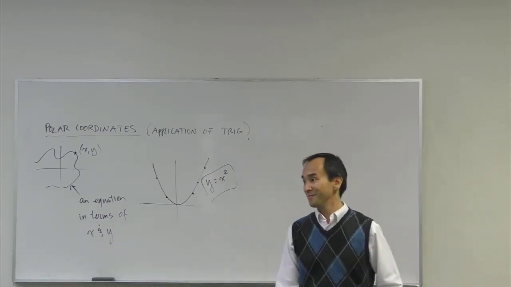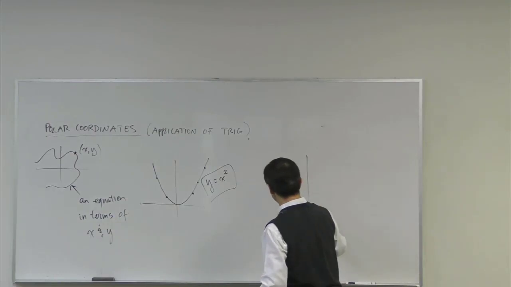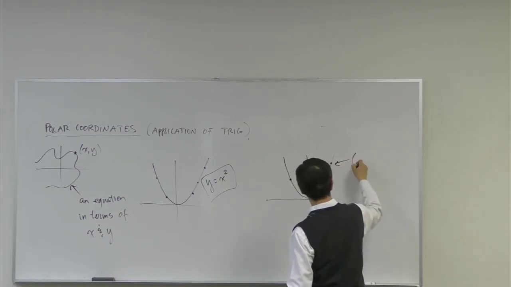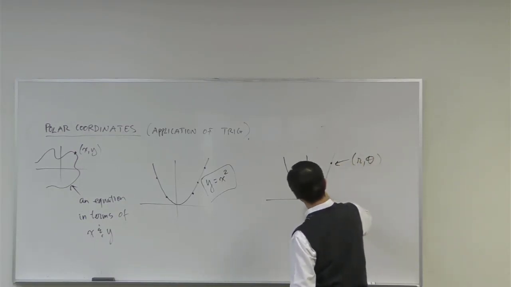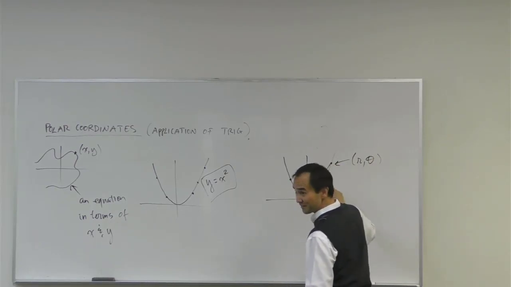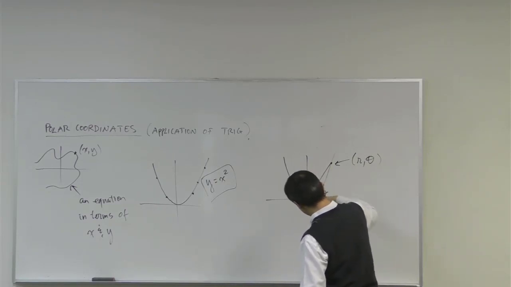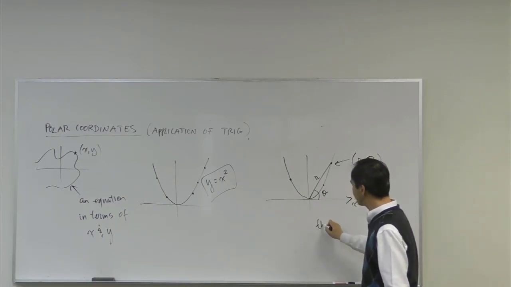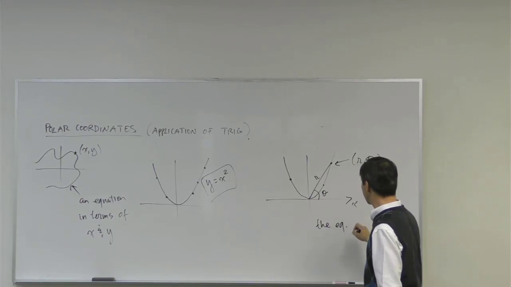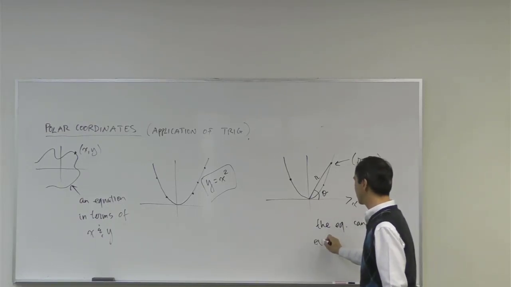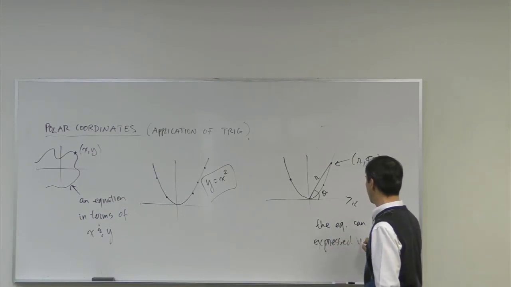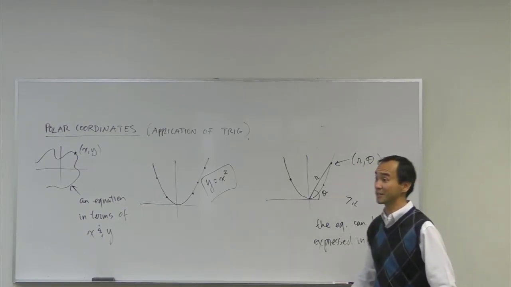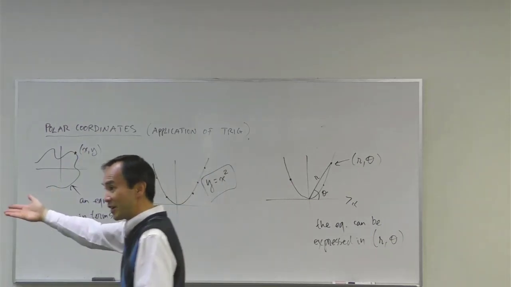Now think about the exact same curve. But what if all of these points are expressed with some radius r and some angle theta with the positive x-axis? In the end, my point is that the equation can be expressed in terms of r and theta, because r and theta are two variables as well. As you change theta, you come to different points. You change r and theta, you come to a different point.